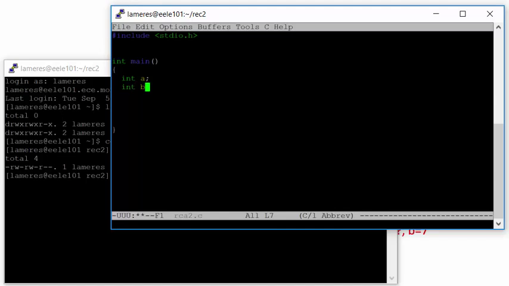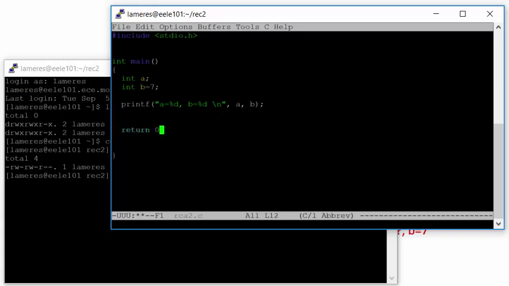Int b, and let's give this guy a value. Okay, so I've got int a and int b, and there it is. And I actually gave them values. So let's go ahead and print these puppies out. So printf, and I'm going to say, double quotes, a is equal to, and I'm going to do our key expression %d. That's going to print it in decimal. Okay, and then I'm going to go b is equal to %d, and that'll be the second expression, and then I'll go ahead and put our new line return, and I do a double quotes. So now I have to assign a and b to that in order to complete the printf statement. I'm all done.